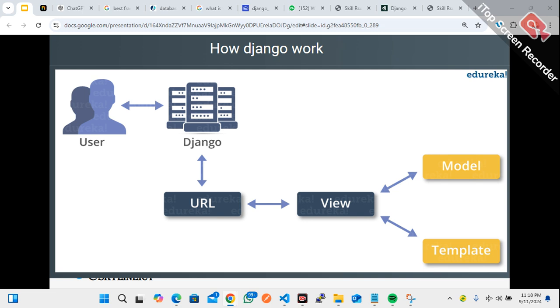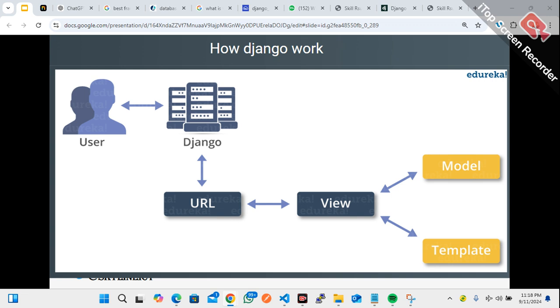In summary, from what you've taught tonight, the user hits a URL, which stands for Universal Resource Locator, and once it's extracted, it is sent to the view. The view, according to what you taught us tonight, is the logical center. This is like the brain, where every logic takes place. Exactly. Fantastic.